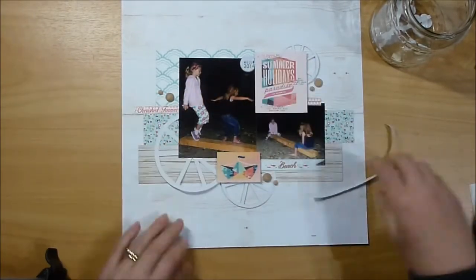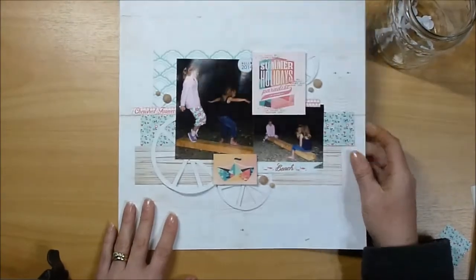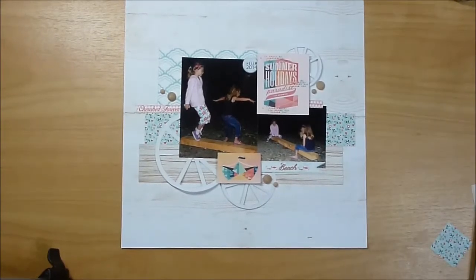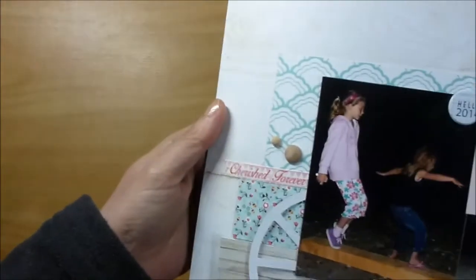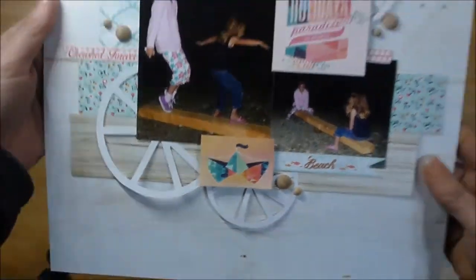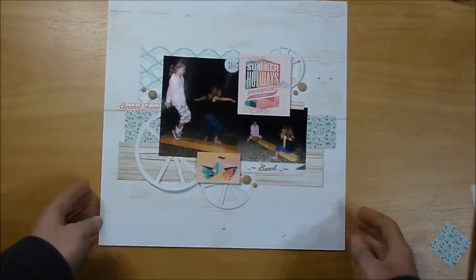So I have added on those wood dots. They're from My Mind's Eye, from the Splendid collection. I've got quite a few packets of those. I don't know how that happened. Well, I know how it happened, but I don't know how it happened. I must have misordered, but I'm still using them and I still like them.